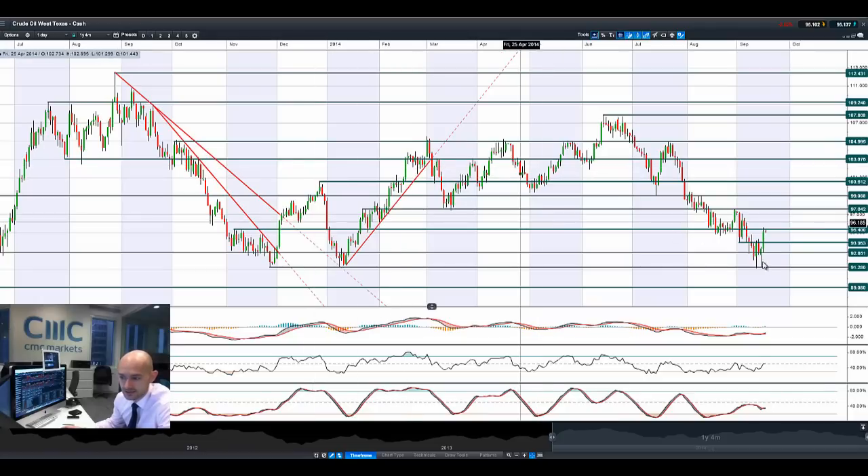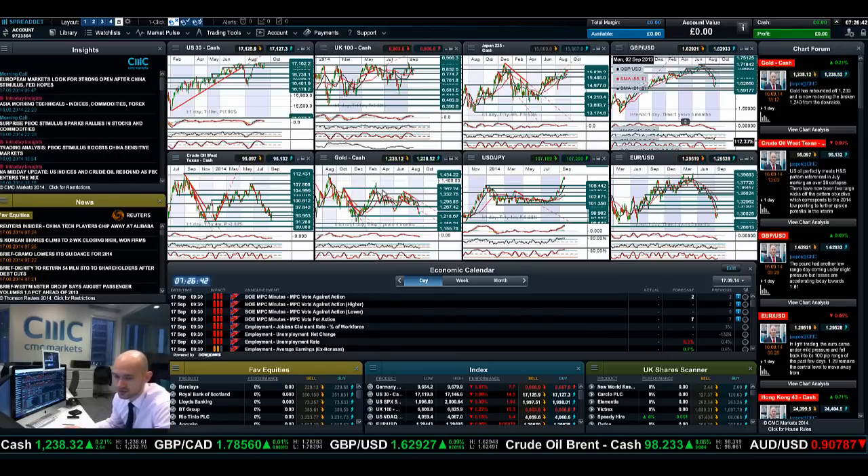Moving on to Crude Oil West Texas. Out on the back of that Chinese liquidity boost, and obviously if rates don't rise sooner rather than later, global demand is back in the picture. There was a massive upswing the previous day — a huge one — and we've stopped shy again of potential resistance at 95.40. So that is certainly the level to beat. We're still in the same pattern; if we break above that and start to re-challenge 97.64, that would be an actual significant change in the overall pattern formation of Crude Oil West Texas. We had a great move there yesterday but stopped dead at resistance.